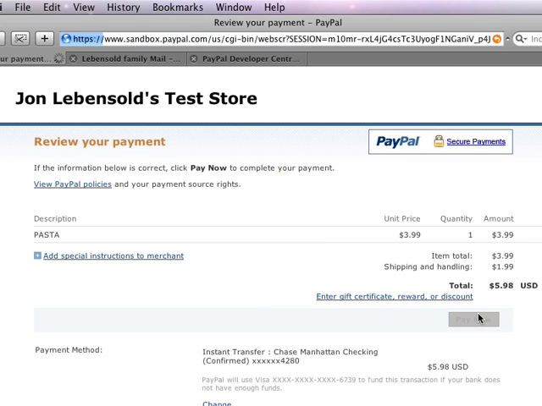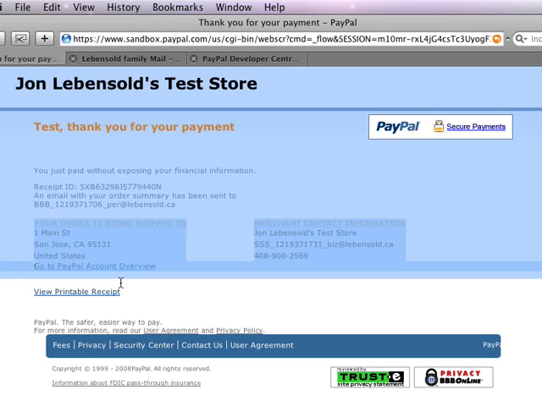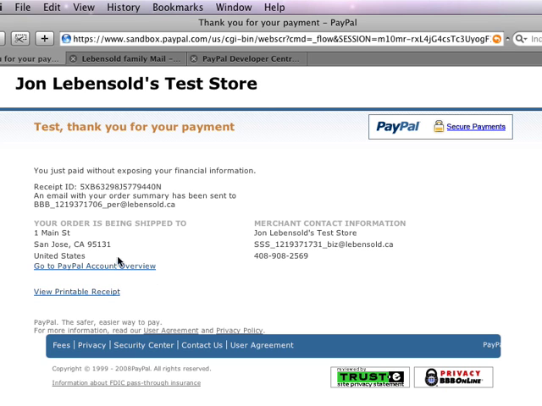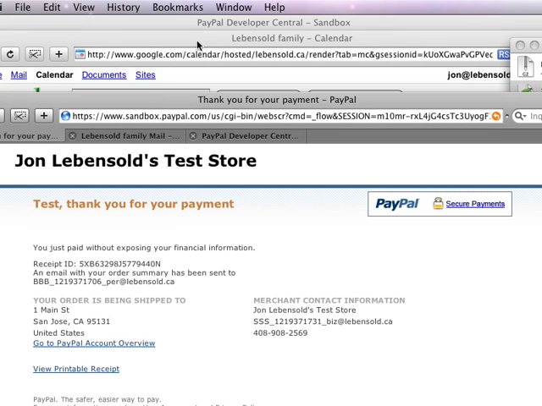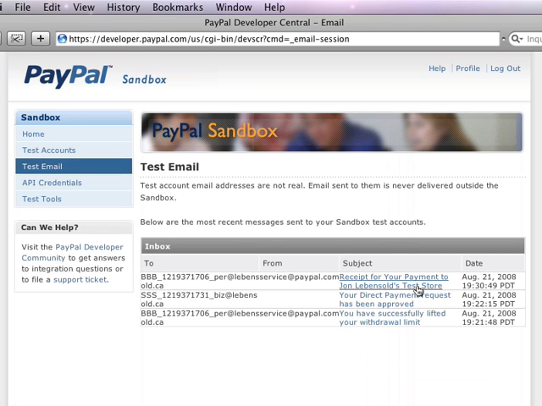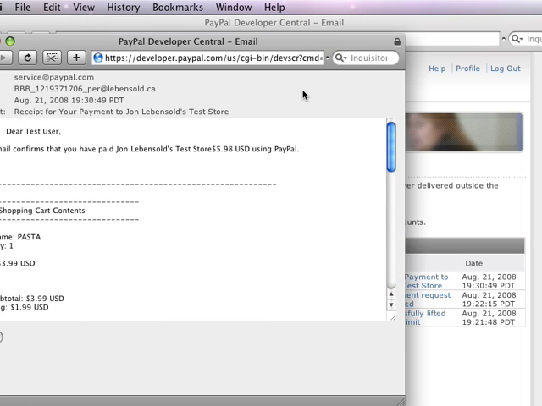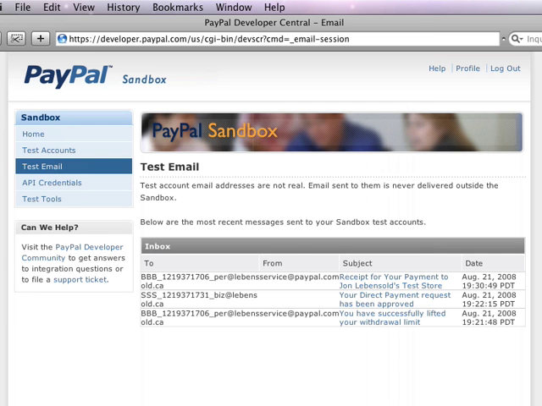And then I can pay now. And there you go. So we've got a shipping address, we've got all that information. If we go back to the test email page, we'll see that there was a receipt that was sent, and we can now be notified of a transaction that's taken place.